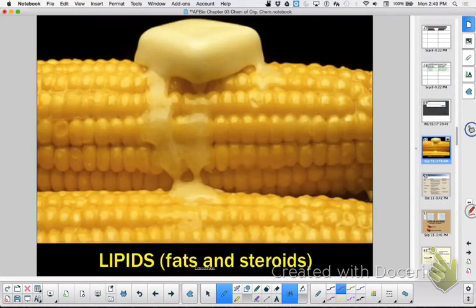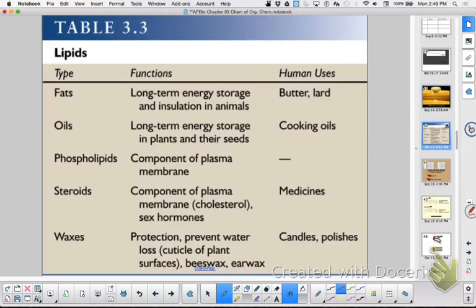So now we're going to talk about fats. Now we have many different categories of lipids. One is fats. Fats are glycerol with these long fatty acid chains. Glycerol and fatty acid chains build a fat. We know those fatty acid chains can be in two categories. What are the two categories? Saturated and unsaturated. Saturated fats means they're saturated with what?